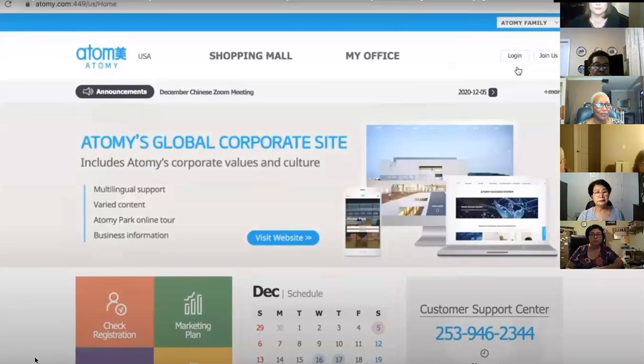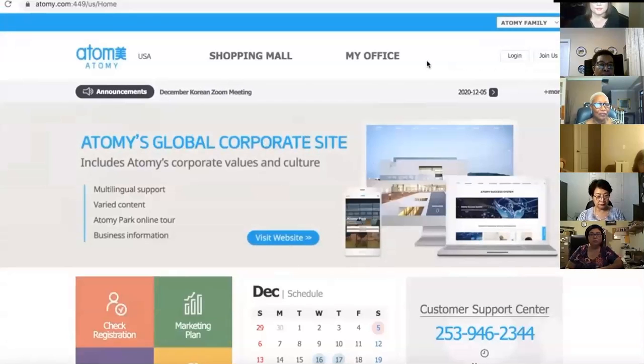/US, and it's going to take us to the main page. Now I'm going to log out. It automatically has me in here, but this is what you see when you come to the main page. Now, if you are the member, of course, you can log in and go to your lineage and see where people are, who you want to place the next person under. But for the customer side of this, they're going to look at this website and press join us, right?